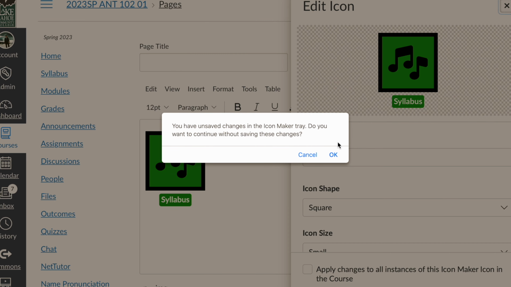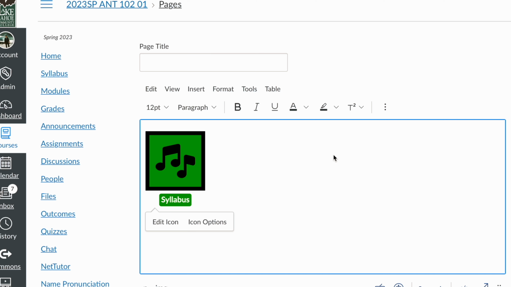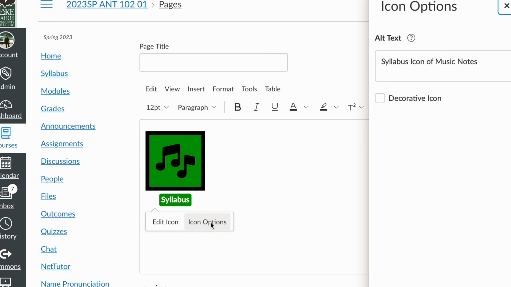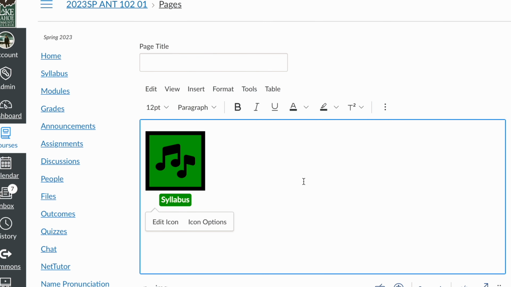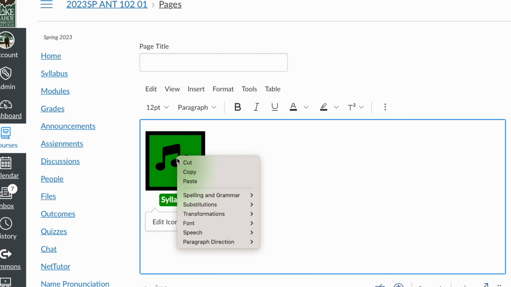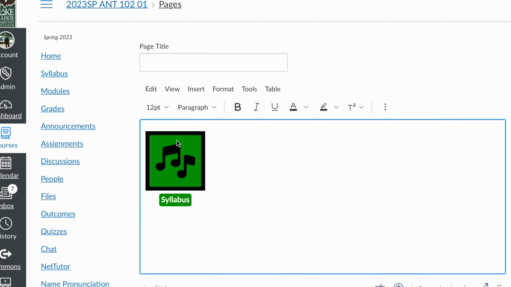I'm surprised to see that because usually you would just create it and you're stuck with that and have to do a new one. So that's very cool. Icon options, you can just do your alt text, I guess. Okay, so that is just your opportunity for alt text. And then the thing I wanted to mention too, if you want to start inserting hyperlinks to use these as navigation items, what you would do is just select your image.